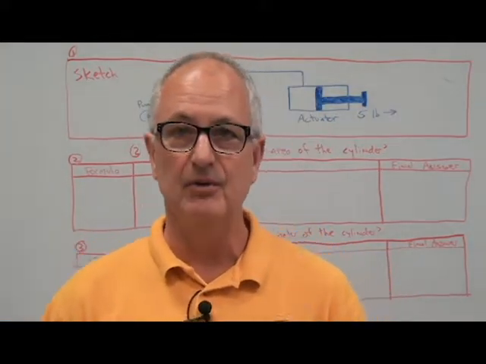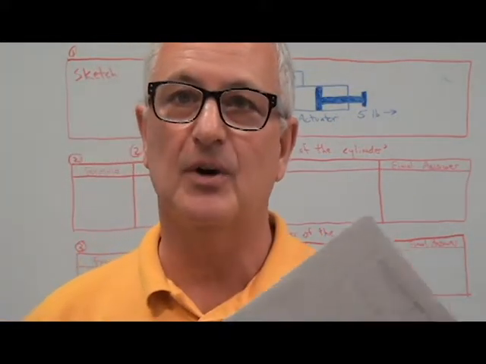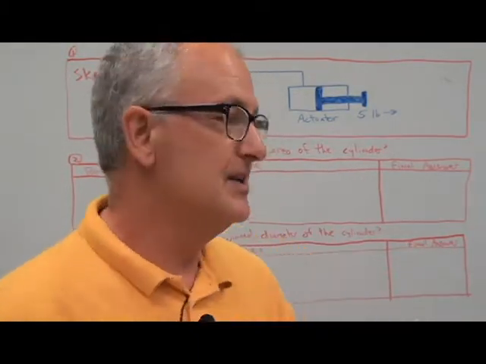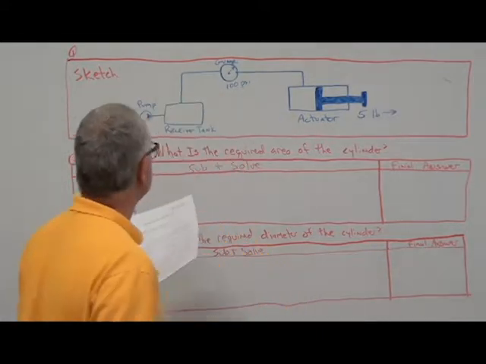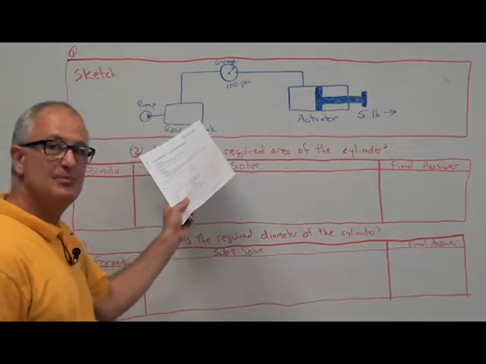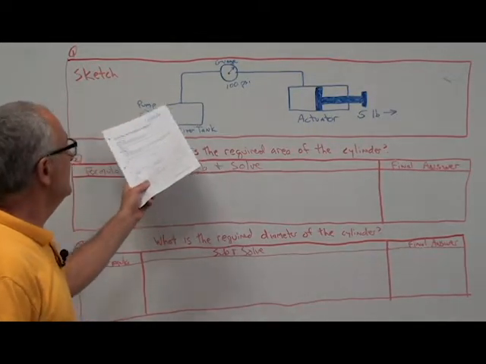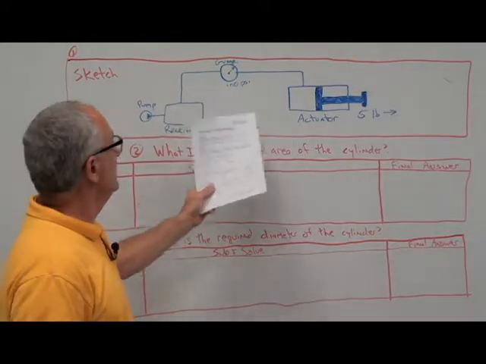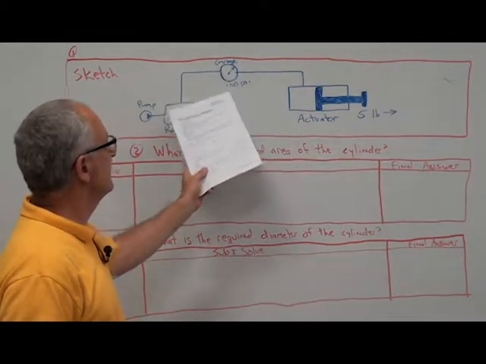Well, we know we're going to have a cylinder, we're going to have some lines, we're going to have a gauge. It tells us about a gauge. We're going to have a pump. And so here's what I got right now. I have a pump forcing the air into my receiver tank because it's a pneumatic system, so it has a receiver tank. Here's my line. I have a gauge. Gauge could appear anywhere on here. It's telling me I have 100 pounds per square inch of gauge pressure.